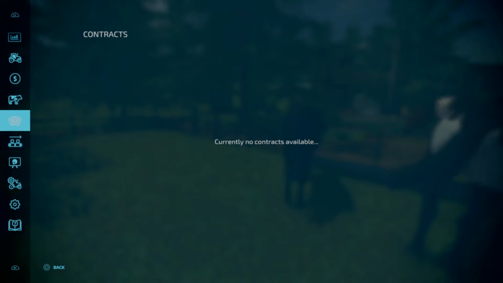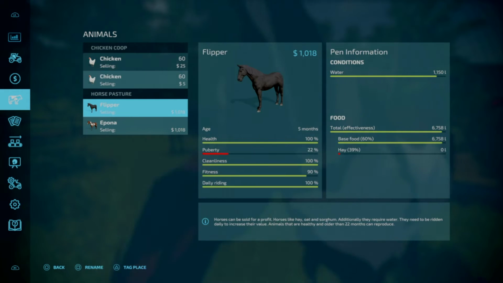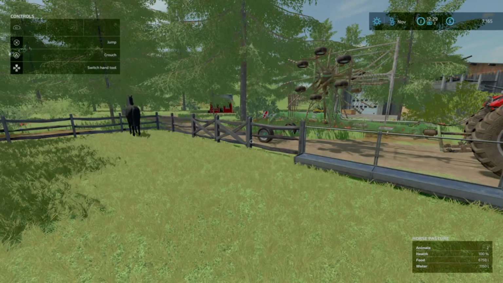So let's take a quick peek here on the animal menu. Chickens are doing good. Slipper's doing good. Fitness 90%, almost as fit as Getting B. Epona about exactly the same. Good to see as well.